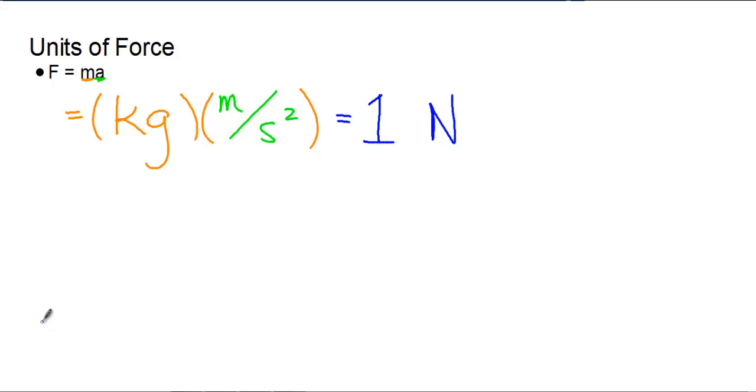If you divide newtons by kilograms, you're left with meters per second squared. And if you refer to your equation, you're dividing force by mass. So you know that should be an acceleration unit. If you divide newtons by meters per second squared, you're left with mass, which is measured in kilograms. So your units do make sense there. Make sure you pay attention to that and know what that derived unit is. And that's our basics here on force. We'll get into some more specifics later on. Thanks!